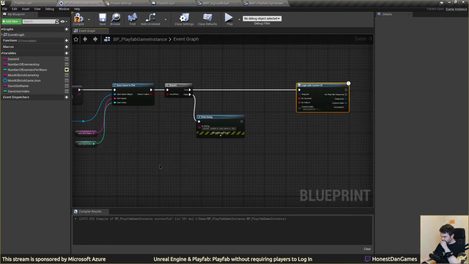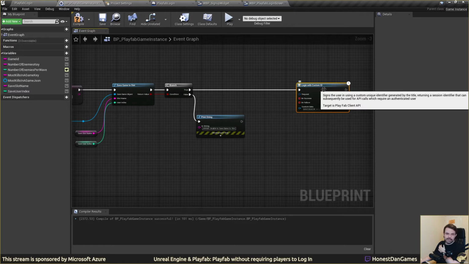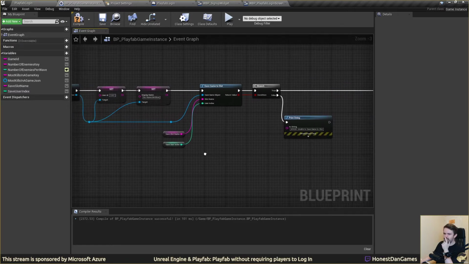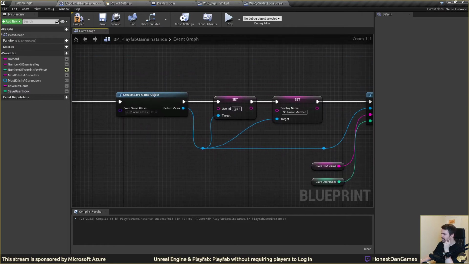Okay. So the two things that we need to address before we really dig into this login with custom ID part are the following. First off, we used a random number here. Well, it wasn't random. I just wrote in 1 through 37. All right, that's problem number 1. Remember, as I said, this needs to be a unique, different number. So we're going to look at generating a unique number now.